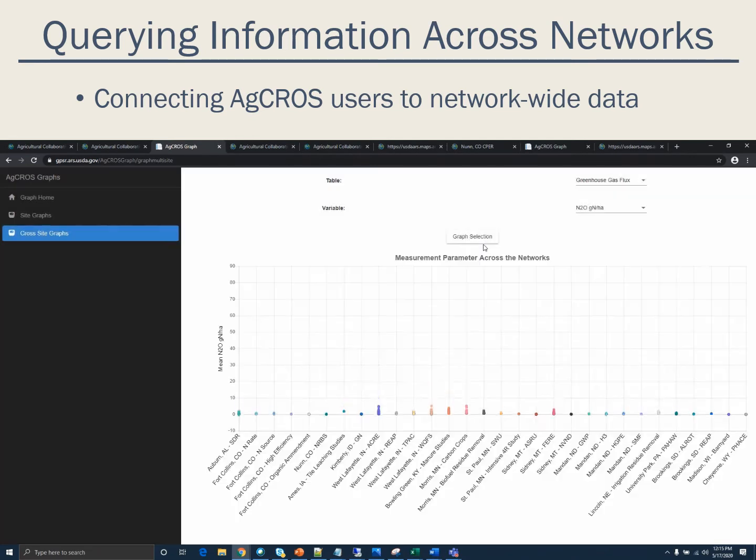In seconds, AgCross has compiled all ARS scientist contributions of soil nitrous oxide data across 30 different sites and multiple networks. That means our researchers can spend less time looking for unconnected data sources and spend more time collaborating with the identified contributors to address our mission-critical agricultural issues.